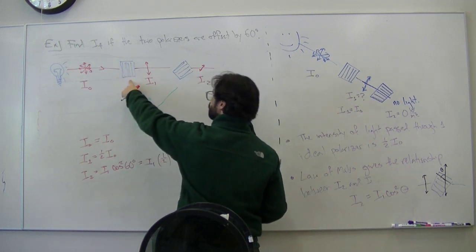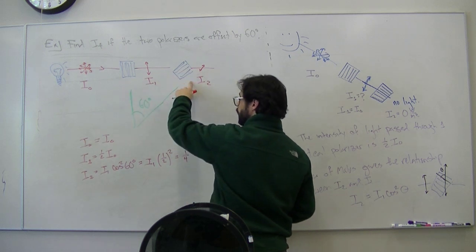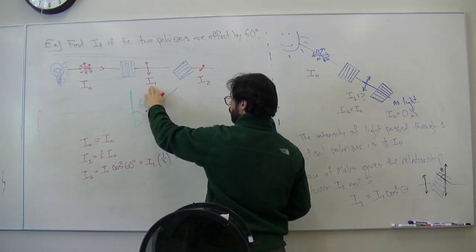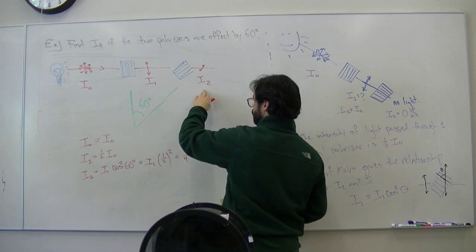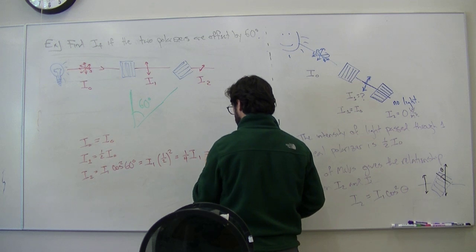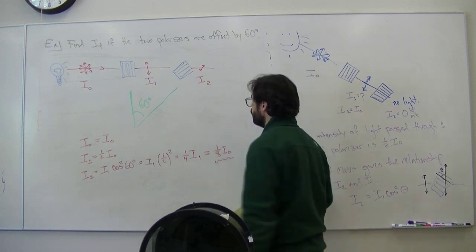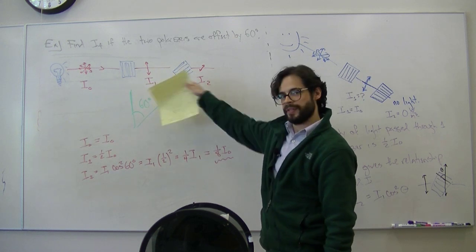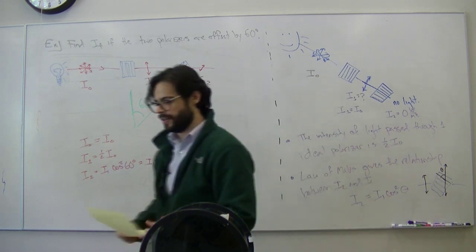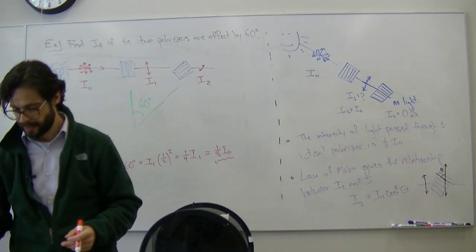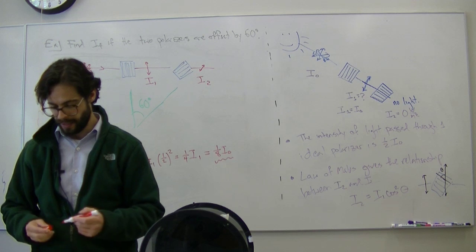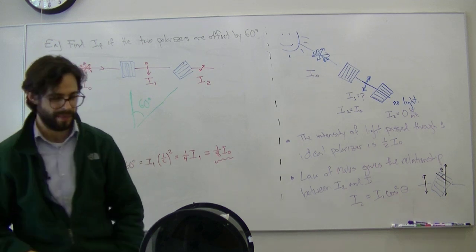Okay, so half makes it through the first polarizer. 1/4 of the light that made it through the first polarizer makes it through the second polarizer. So we have a drop of 1/2, and then another reduction of 1/4. So 1/4 I1, or 1/8 I naught. So all things told, only about 12% of the light would come through there. Right? And if that didn't seem like a sensible number given these, realize that your eye does complicated biological stuff to these. Okay. So I'll show you guys a couple of demos that are more or less cool, but I'll let you guys think about this one in the meantime.